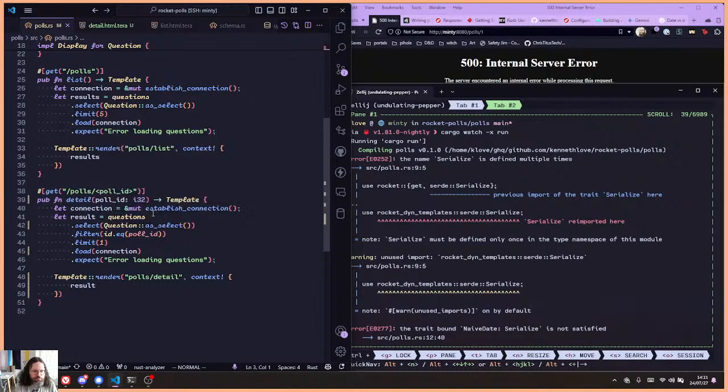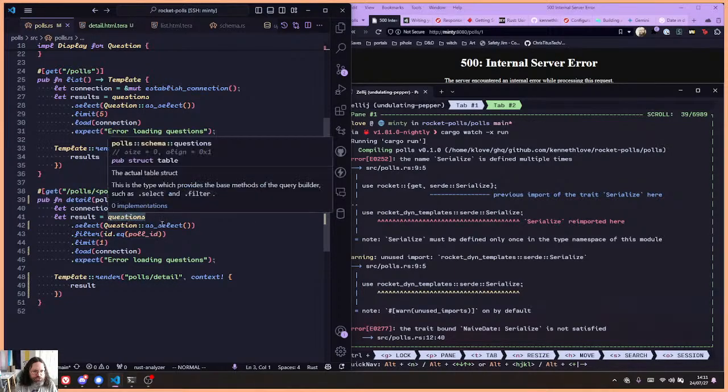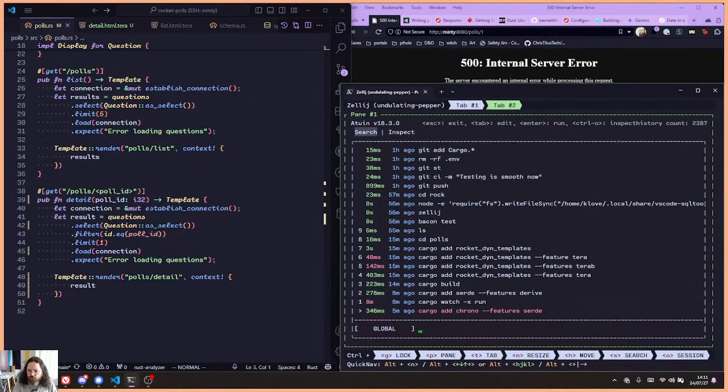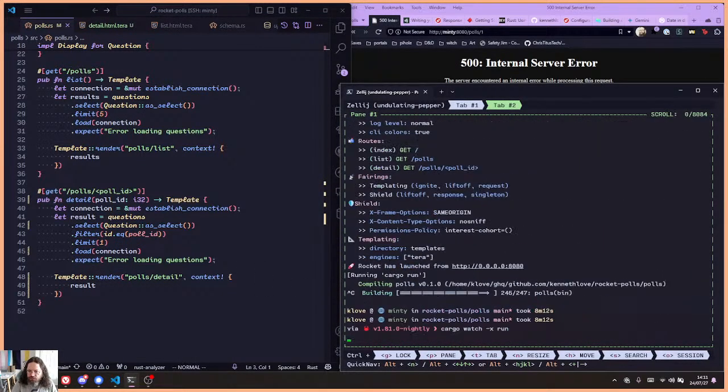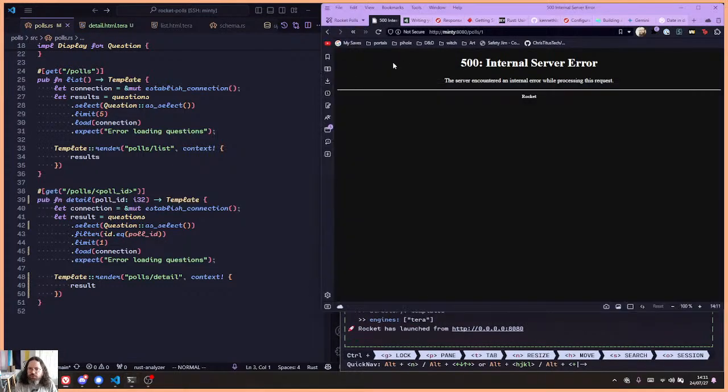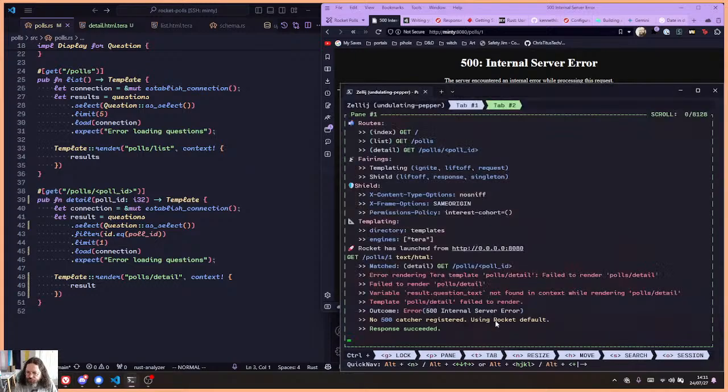Polls, poll ID. Questions, question as select. Okay. I'm going to relaunch this just in case. Yeah, maybe something got screwed up in the middle there. Nope. Polls detail result.question text not found in context while rendering that. Okay.